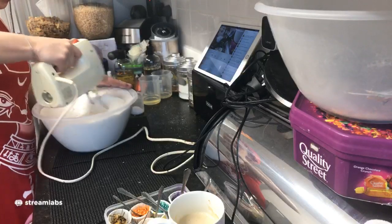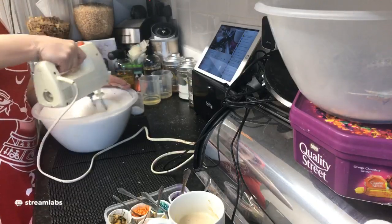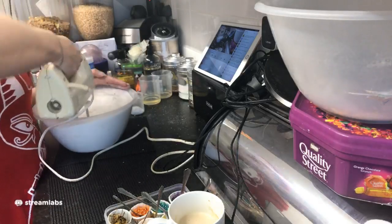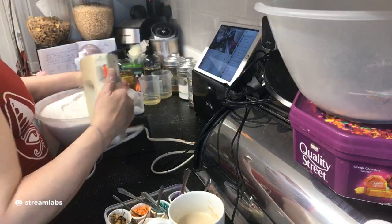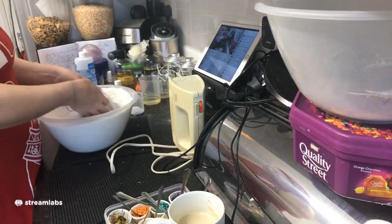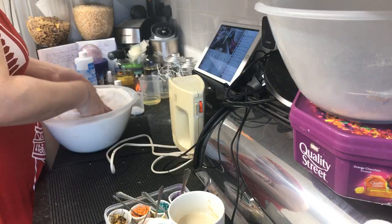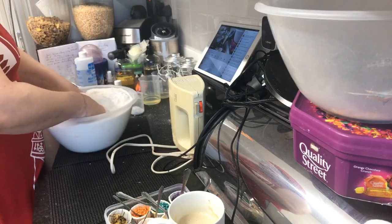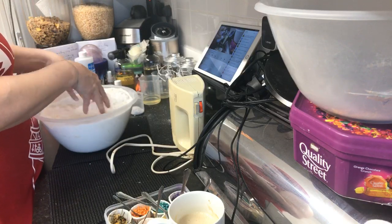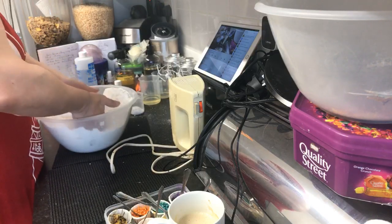Okay, I think that's really good mixed in. Try and make sure we've got it all up from the base.